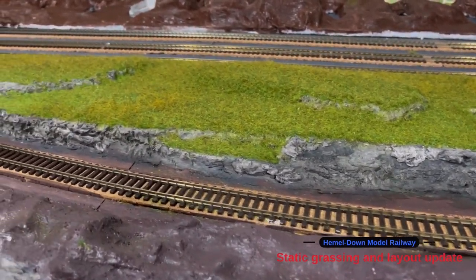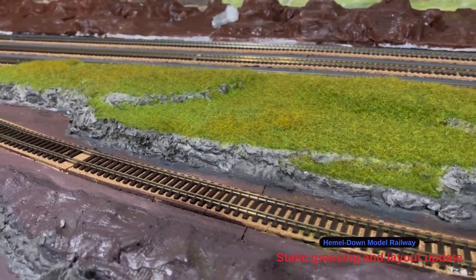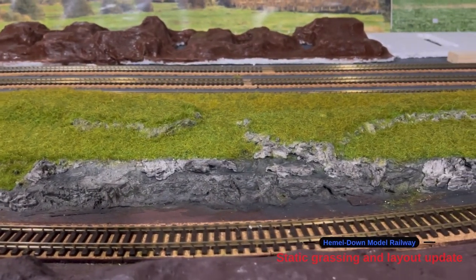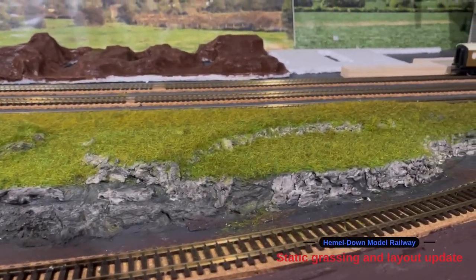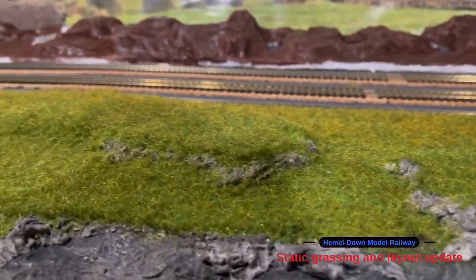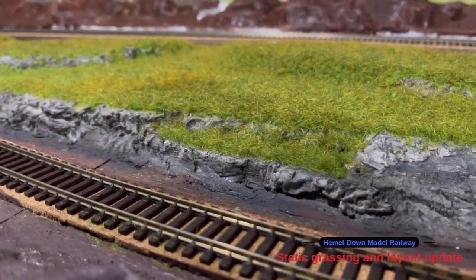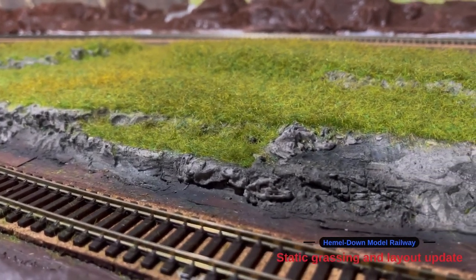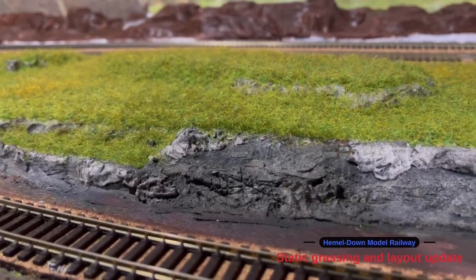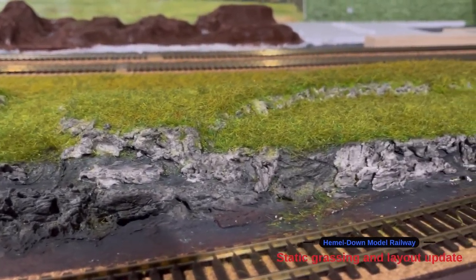So, for my first attempt at static grassing, I think the blend of colours looks pretty good. And where the light shines on some of the rock faces, it's starting to blend in quite nicely. If I take you into the stones that are poking out through the grasses, I think the colours look quite good. And then I can tone down these stones here, but I've gone for some dark sooty colours because it's quite close to the tracks. But as you can see where the light shines, it kind of goes white and then greys off a little bit.